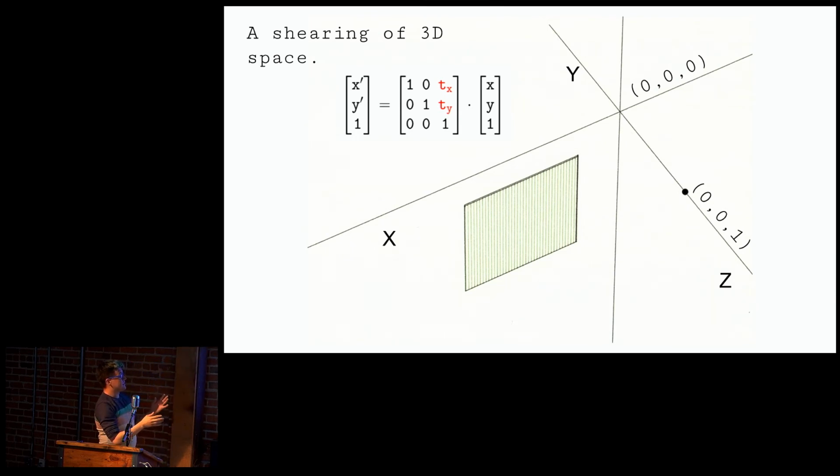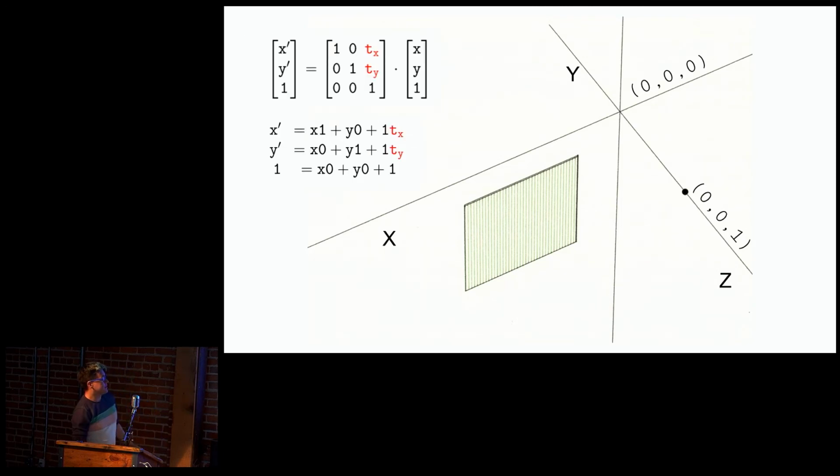And basically, this is a shear matrix, so you're applying a shear to all of 3D space. What's going to happen is the x is going to get picked up by the 1, the y picked up by the 1, and then the vector components are going to get multiplied by the 1 on the bottom there, and they're going to get added. So they're effectively going to get added to everything. I've spelled this out here so you can see the math, because sometimes the visuals work for people, sometimes the math. So this is the equation version of that. You can see the tx and ty are multiplied, but only by 1, so they're effectively just getting added to everything. So it is kind of like vector addition, but in matrix form.